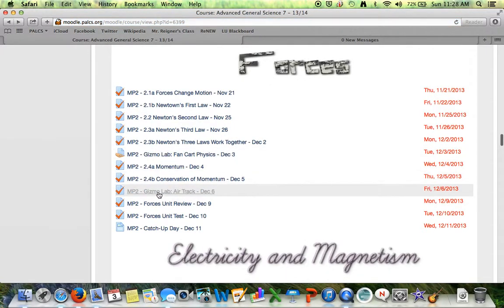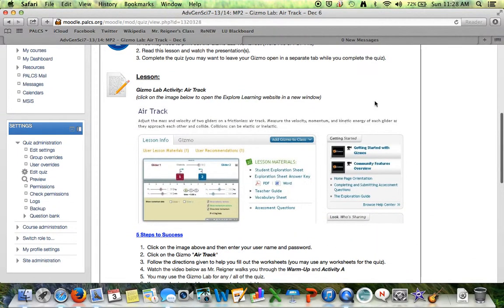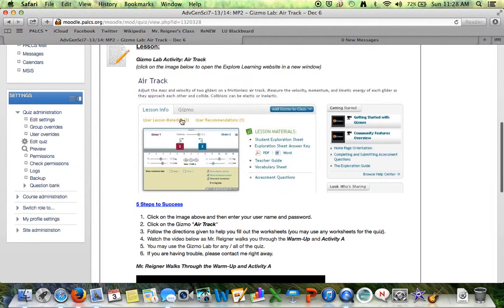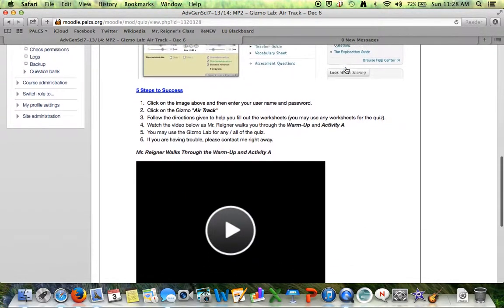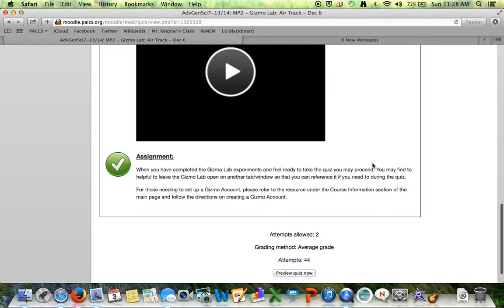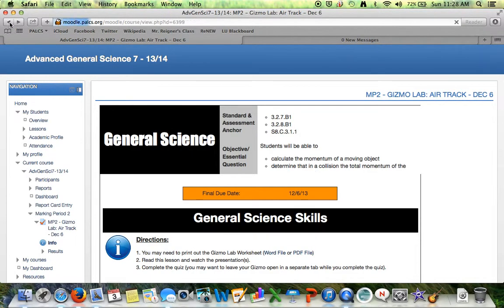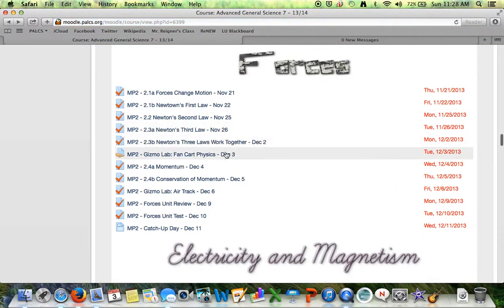And then again, you'll see another Gizmo activity down here. Layout's very similar, and you can see just between these two even, I keep it the same but the picture changes, right? So I show the image of the picture of what they should expect when they get in there. And again, I walk through the warm-up activity and activity A and have them complete the rest. And in this case, they'll actually take a quiz based off of what they've done. So you can see they're either uploading an assignment or taking a quiz.